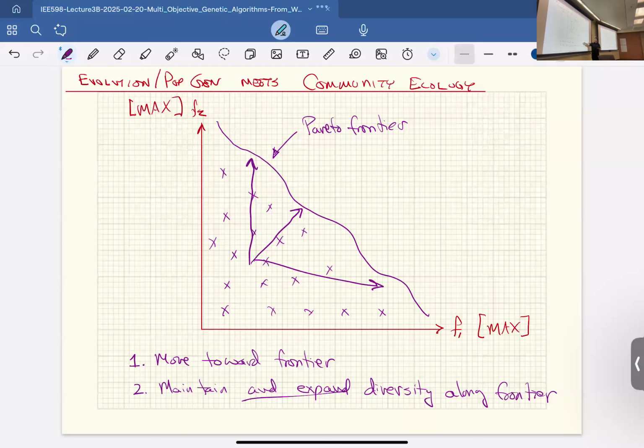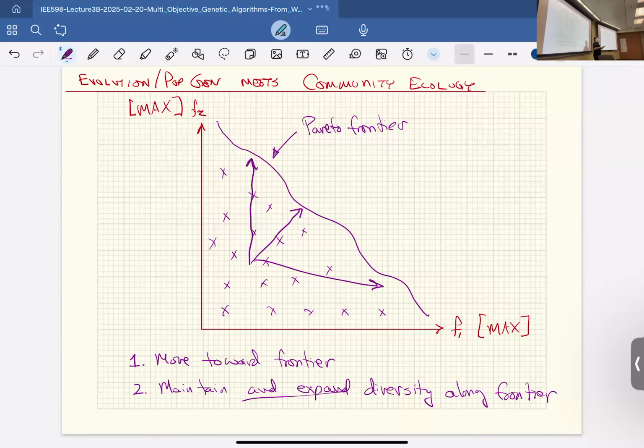And this relates to community ecology because we don't ever say there's an optimal organism. There's no optimal body form. We can't say that an ant is better than a bee, or that an amoeba is better than a bacterium. All of these things just have different strategies. We can say that there are certain strategies within a species that are going to cause those strategies to be more represented in the next generation.